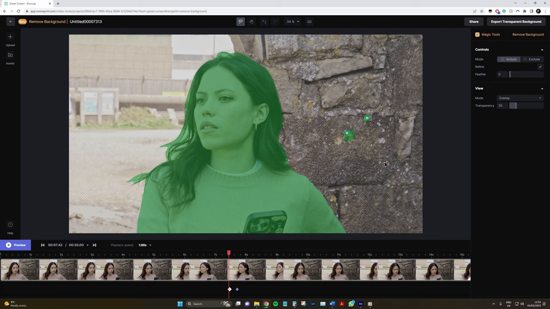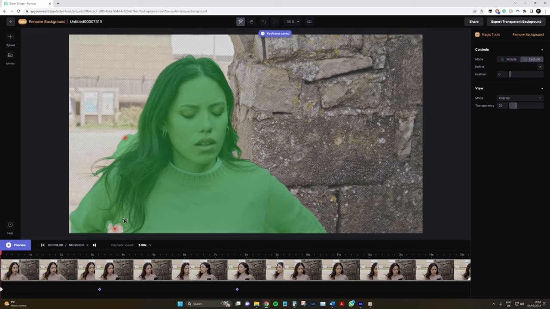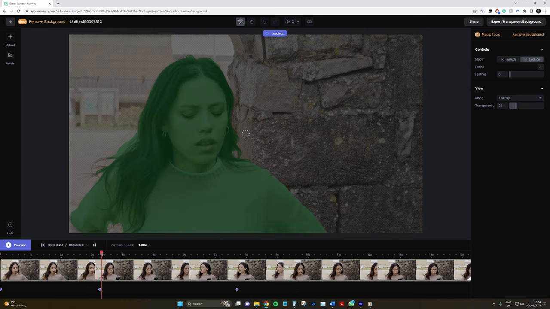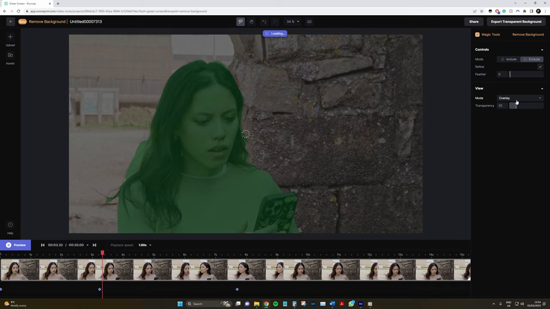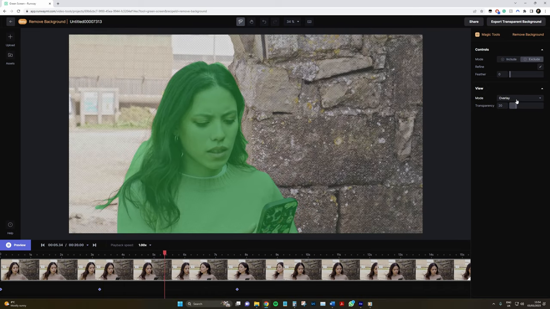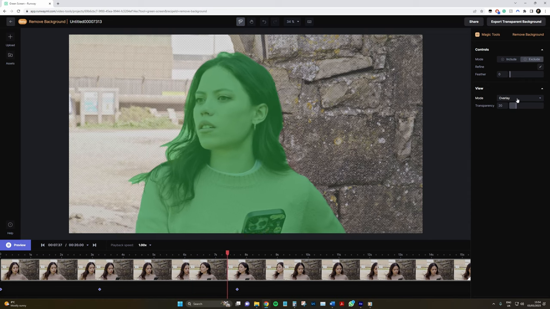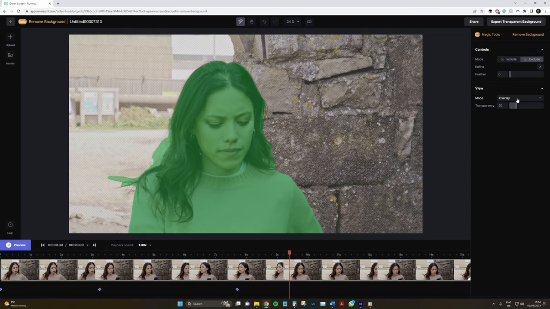So after painting onto our subject and excluding any areas, like under the arm, that have been caught up in the background removal, we can see that the green screen application on Runway ML has been able to pull the actress with just a few simple brush strokes, which is fantastic. This application would have been game-changing back in the early 2010s when rotoscoping was so meticulous.